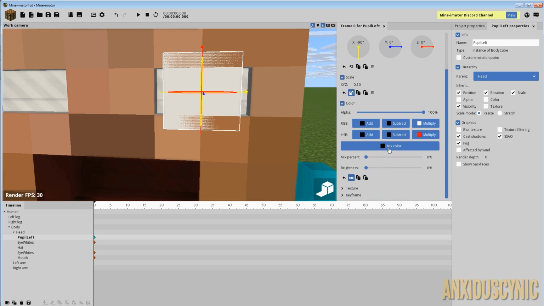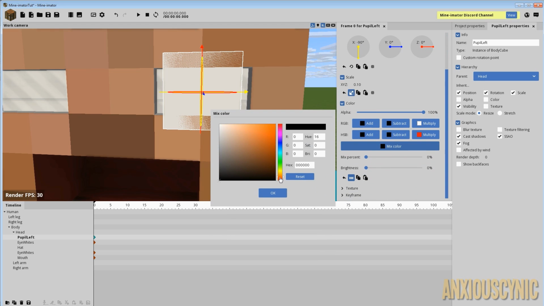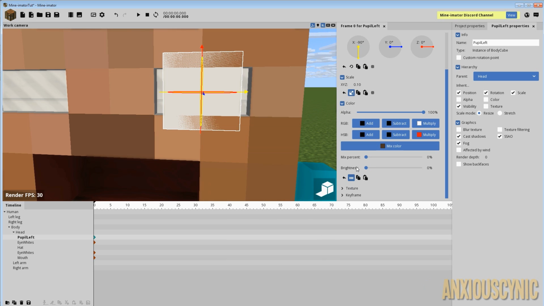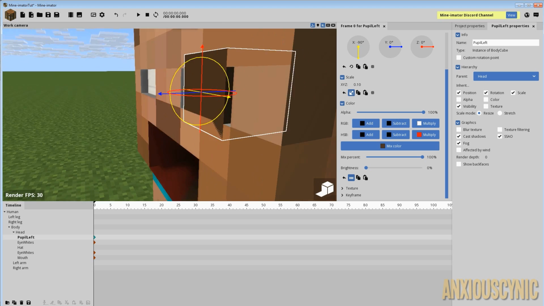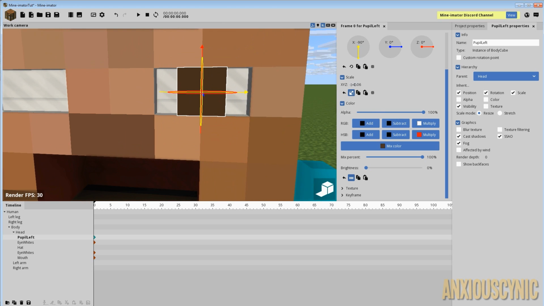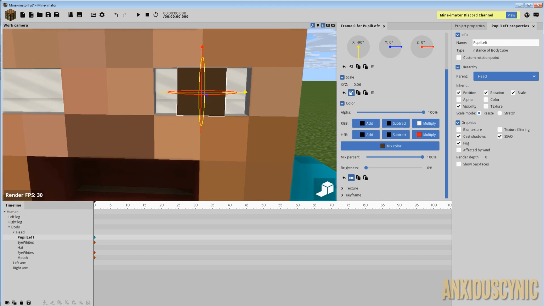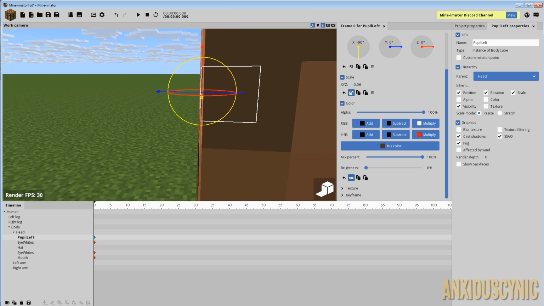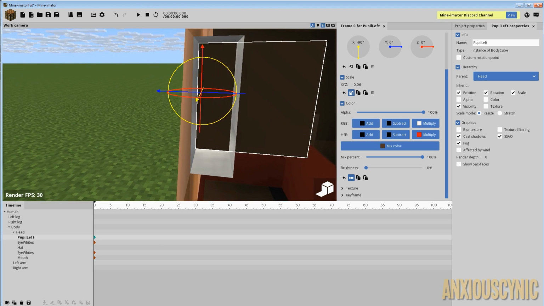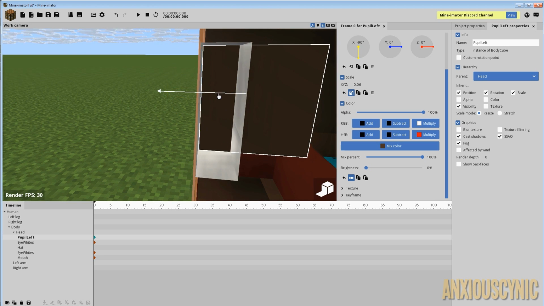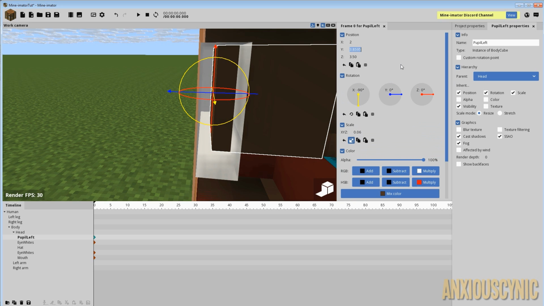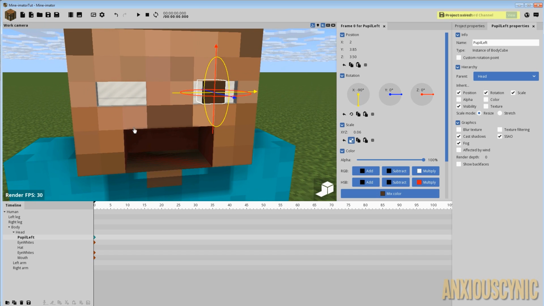So now we want to go ahead and recolor this just so we can see a little bit better. So I'm going to give him kind of a brown color like Steve might normally have. So we're going to do that and bring up the mix percentage just like so. And we of course need to bring the scaling down there. I think this is going to be about 0.0625, and that's going to make it like an exact pixel, I think, in the eye here and stuff. So this is like dead even with the edge of the face, as you may recall. I don't think I want it to stick out that far, so I'm just going to bring it in a little ways here. Something like that. Maybe we'll go 3.85, something like that, maybe. And looks pretty good to me.